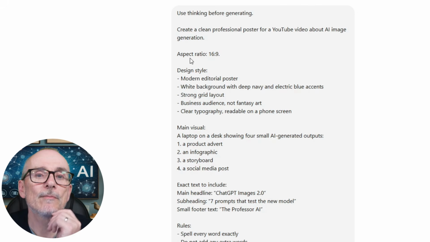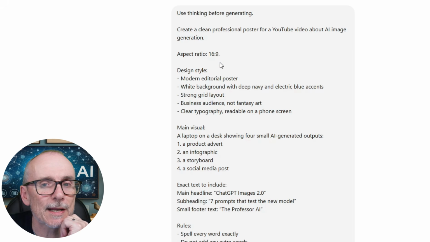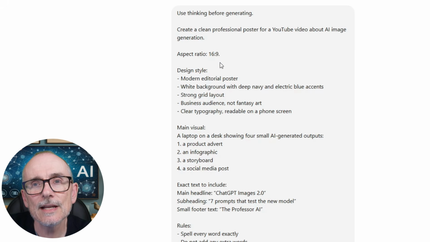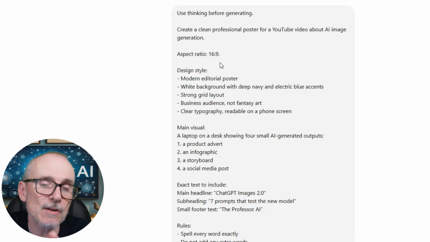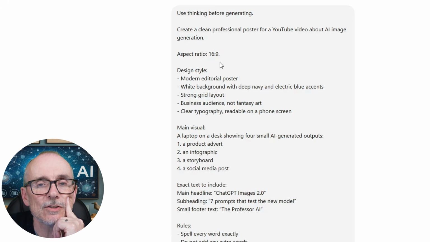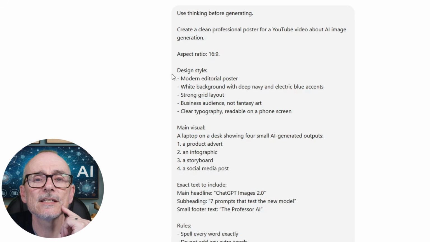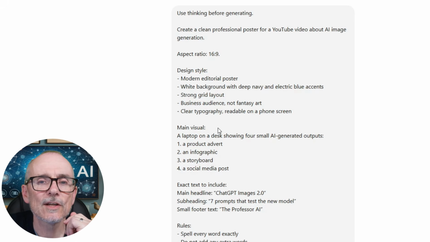And then I put the aspect ratio in, 16:9. Now, certainly on Image Gen, often it would go a bit wobbly on the aspect ratio, so we'll be really interested to see whether it does that. Design style: modern, white background, solid grid layout.